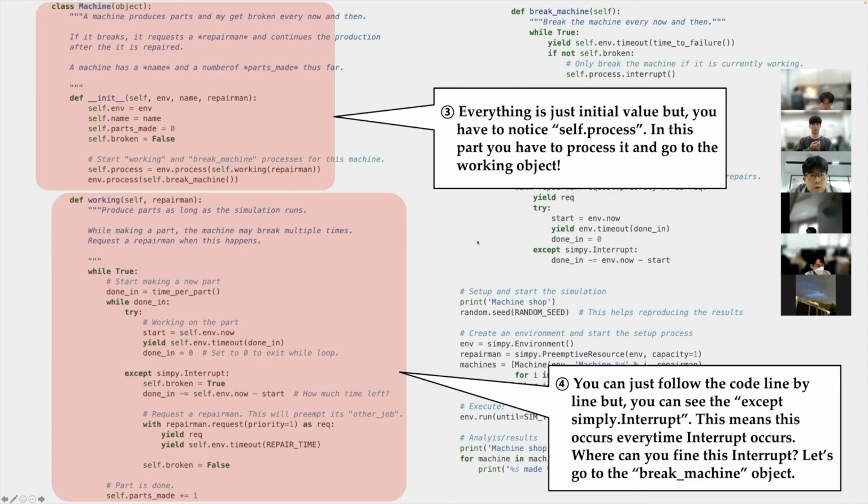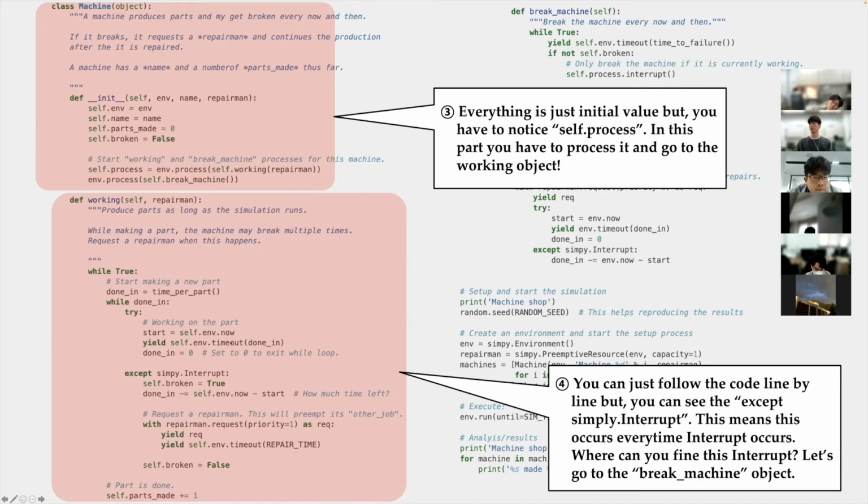We are still inside this while loop, because when we went into this interrupt with except, before this except we were in this line.